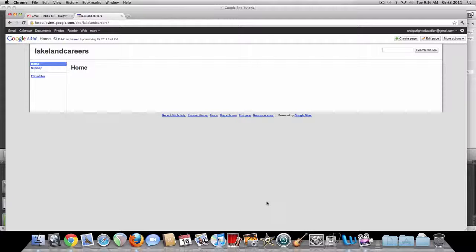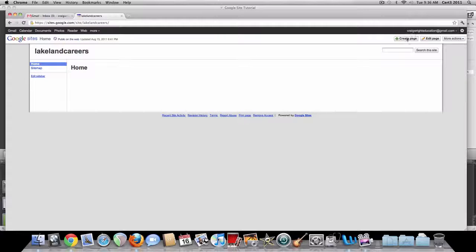So once you get to this page, you'll have your navigation menu on your left and nothing here for content, because we haven't created any pages. So what we need to do first is create a page, and then it'll show up the links when we set up the navigation bar.